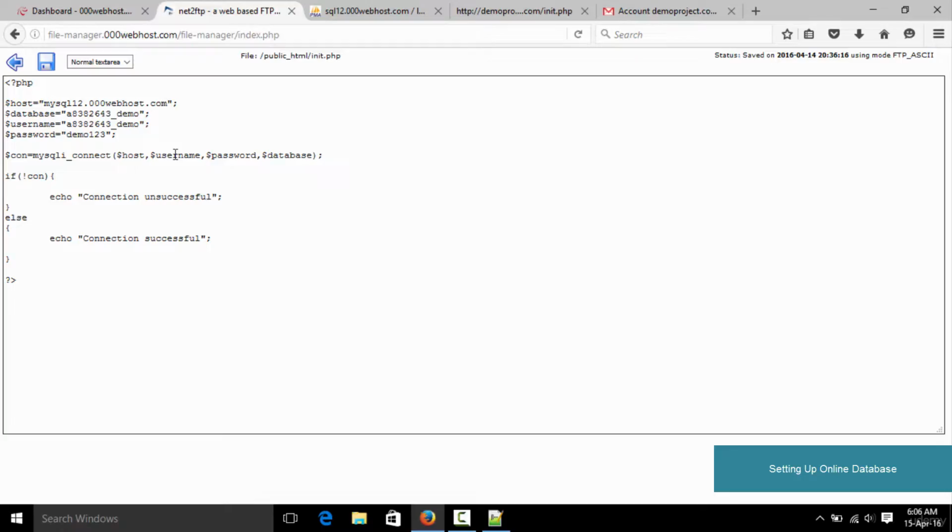Now the next thing we do is create a simple HTML form to check if we can insert some values into the database. We are also going to write the PHP script to insert values into the database, and to check if that PHP script performs, we are going to design a simple HTML form. So that's it for this tutorial, and in the next tutorial we'll be writing the PHP script to insert values into the online database and check if we can perform the database insertion operation.